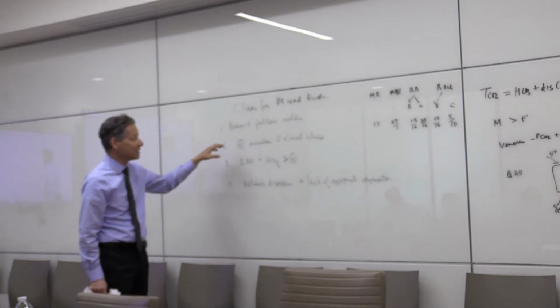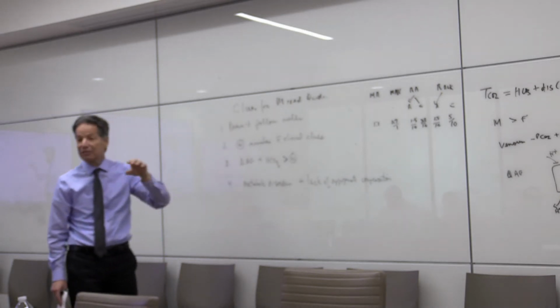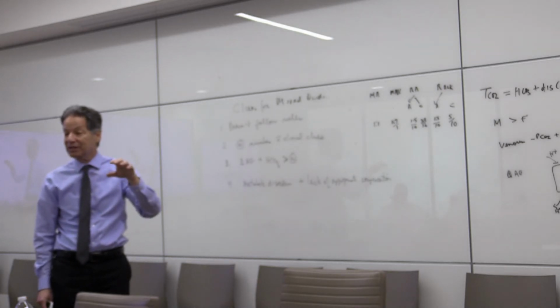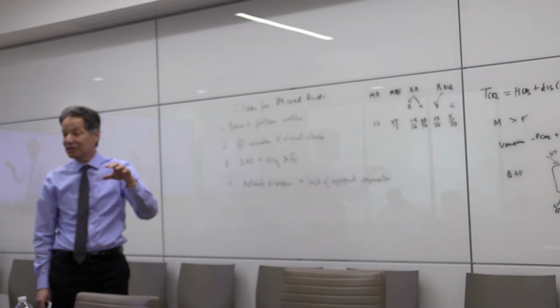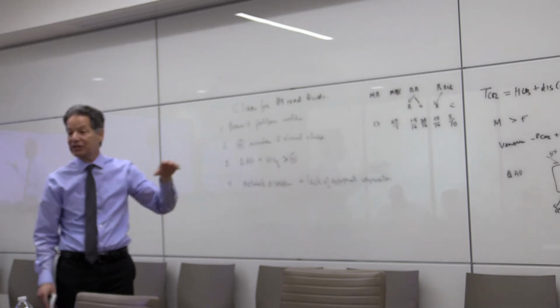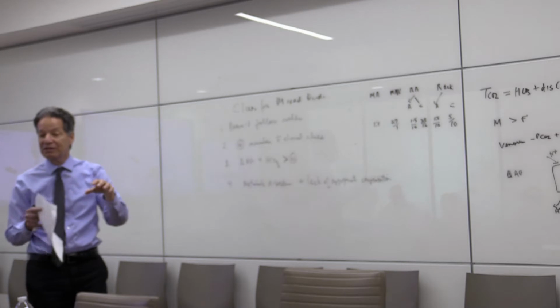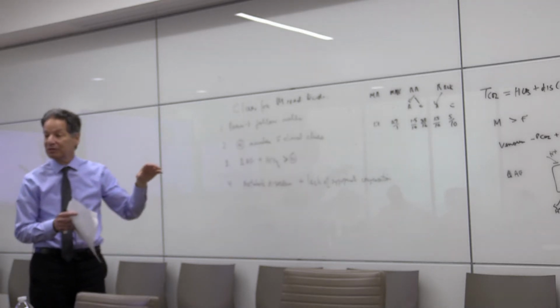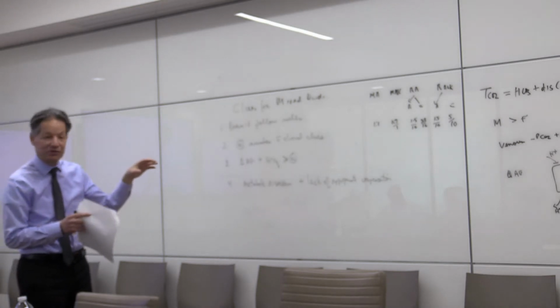Another clue that you have a mixed acid-base disorder is you have normal numbers. So the PCO2, pH, and bicarbonate are normal, but clinically it looks like there should be acid-base disorders. So for instance, if you have someone with ketoacidosis who's vomiting, and you're sure the ketoacidosis is severe, they should have a metabolic acidosis. So if the numbers come back normal or close to normal, and yet clinically you have things that should be causing acid-base disorders, you have to hypothesize that there's a mixed disorder. And that's why the numbers are coming back close to normal or normal.